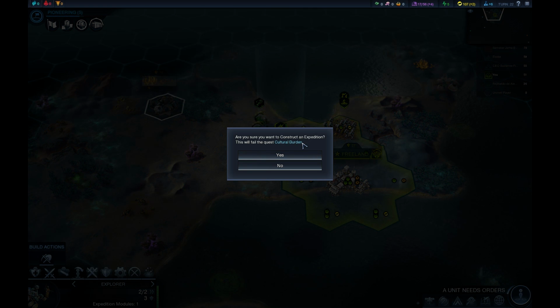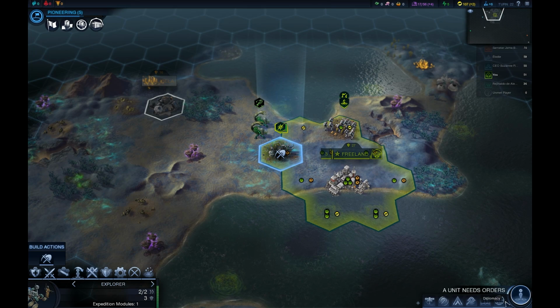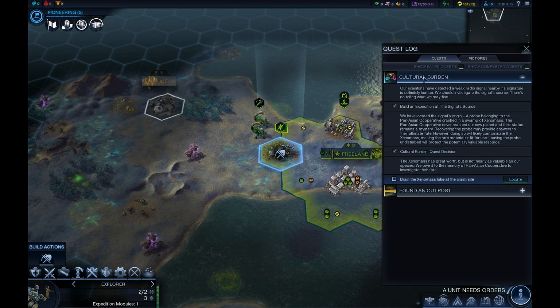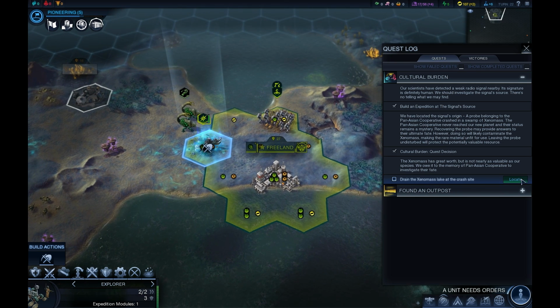Oh, wait. Are you sure you want to construct an expedition? This will fail the quest cultural burden. I suppose it probably wouldn't be a horrible idea for me to read that quest. The xenomass has great worth. Drain the xenomass lake at the crash site. That's here.